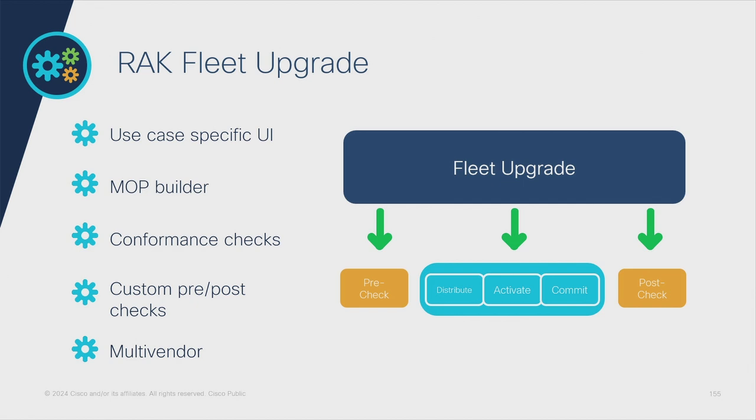Finally, multi-vendor, right? You're going to see this across all of the use cases for RAC. Fleet Upgrade supports third-party devices, and the goal there is you only need to use one solution rather than many that are doing the same thing. And this is something we're really committed to. We are planning regular adapter releases that are decoupled and more frequent from the product releases so that we know we're regularly adding to the list of supported devices. Juniper is our next upcoming device support and our next release for May of 2025.